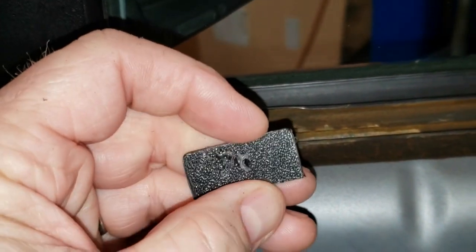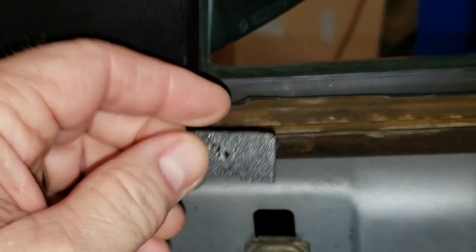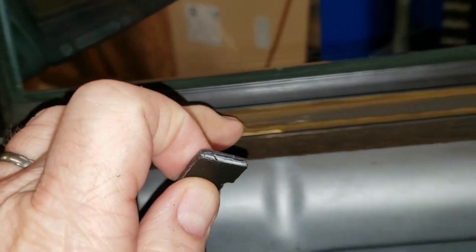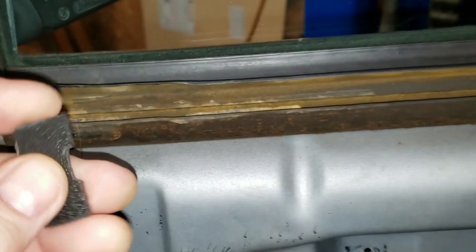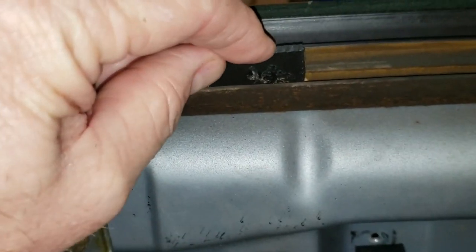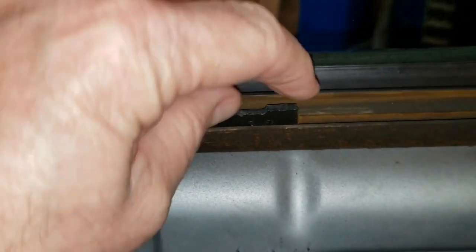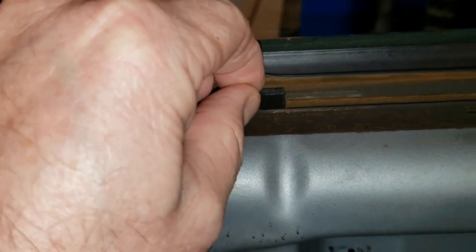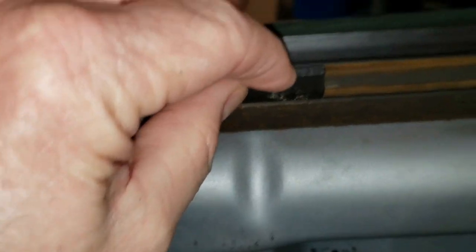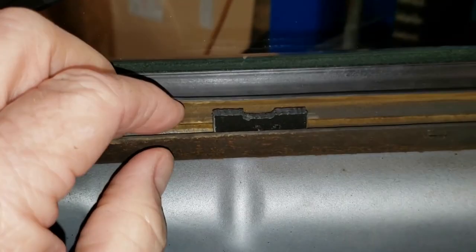I've got this one shaped pretty well — we're nearly ready to adhere it to the interior of the door panel. The real test is: does it fit right? Here's the channel where those flanges are inserted when you install the door panel. If you slip it in here, you have a nice firm resistance level — I feel really good about that. So the one-eighth inch is what I'd probably order as opposed to the one-sixteenth; anyway, I had to double up, but this turned out pretty well.